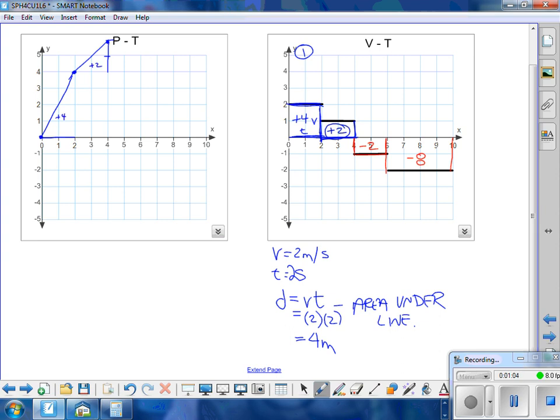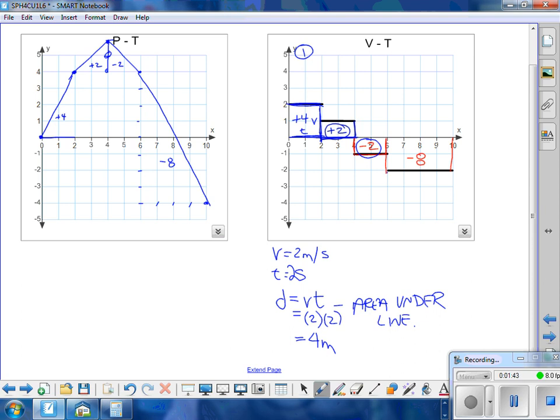So now when I get to the negatives, over the next 2 seconds, I'm going to subtract 2. So 1, 2, and next 2 seconds. So I subtracted 2. So there's -2. And then the next 4 seconds, I've got to take away 8. So I'm going to take away the 8 first. 1, 2, 3, 4, 5, 6, 7, 8 over 1, 2, 3, 4 seconds. And there is the fourth segment, the -8. And there is your position time graph.